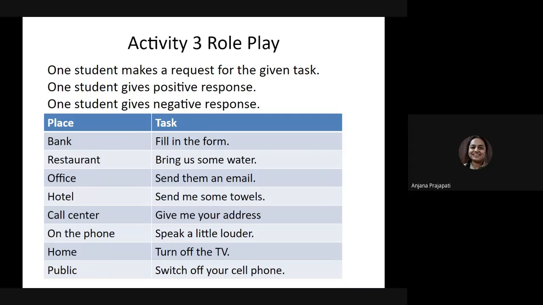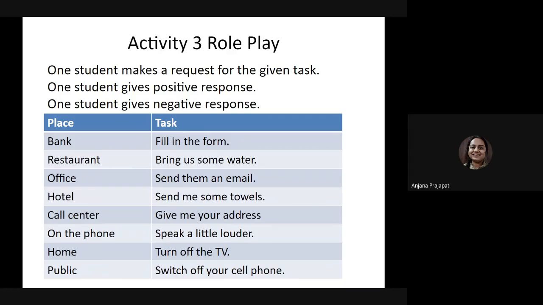The task was sending an email, so you could have set some background, like I have to send an email to an important client. Unfortunately, I have got a call from home and I have to rush. Would you please send an email on my behalf? So that would have been better. But I understand that you were the first one to do this, so that's fine. Don't worry. Great job done.